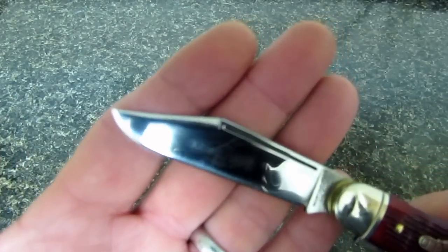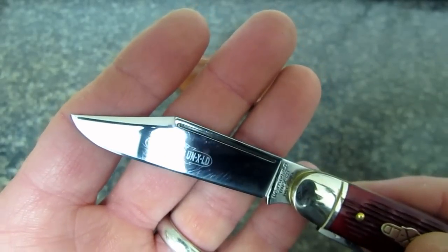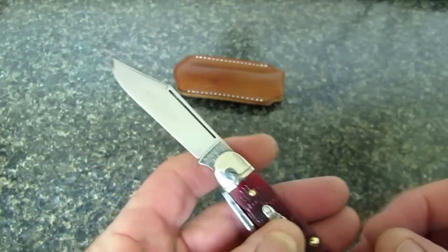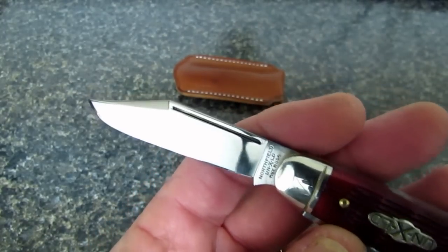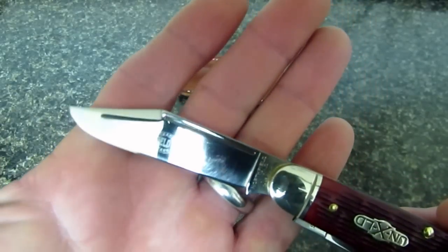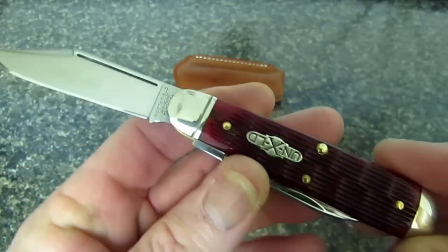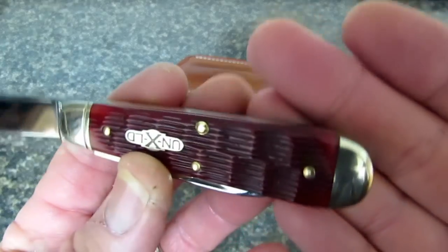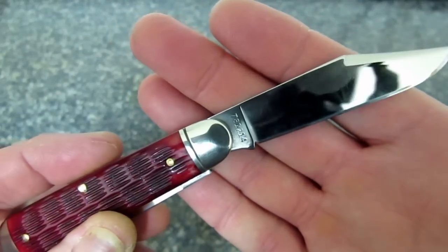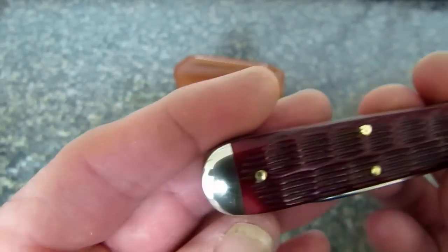Nickel silver is sort of the current nomenclature for something that used to be known as German silver. And what it is, essentially, is a white brass. It is a brass-like copper alloy, just like brass is a copper alloy, with a super high nickel content, which gives it the white color, sort of the cast of silver. If you notice the difference between the highly polished carbon steel blade and the nickel silver bolster, it's a little yellower, kind of like silver is.